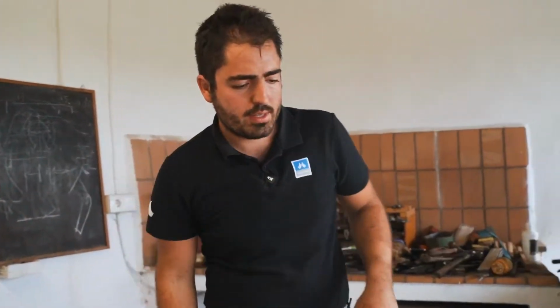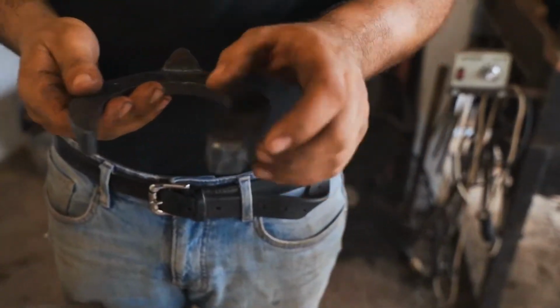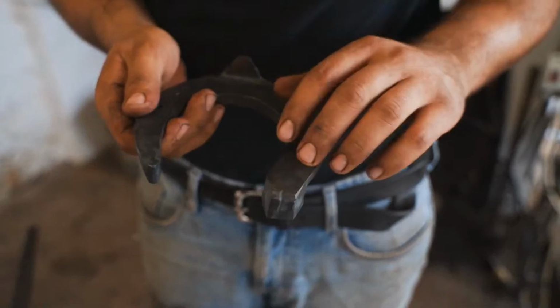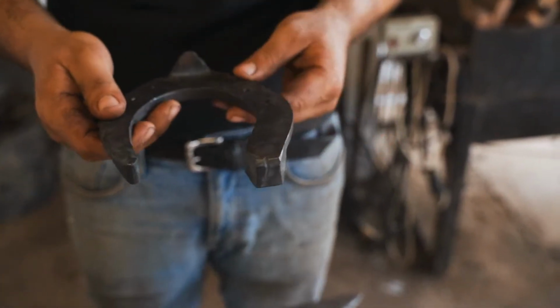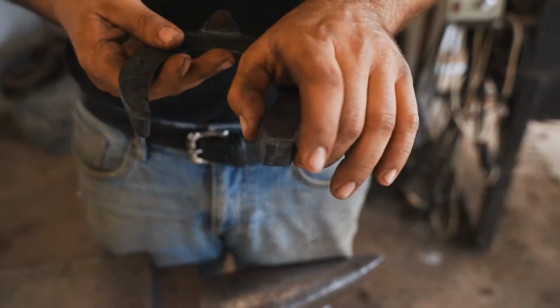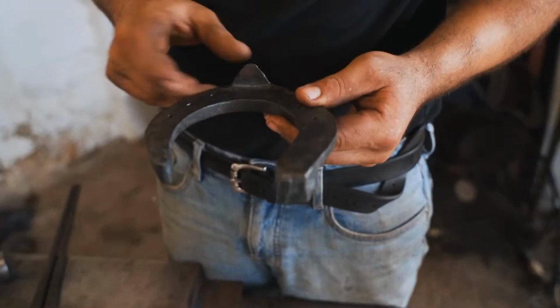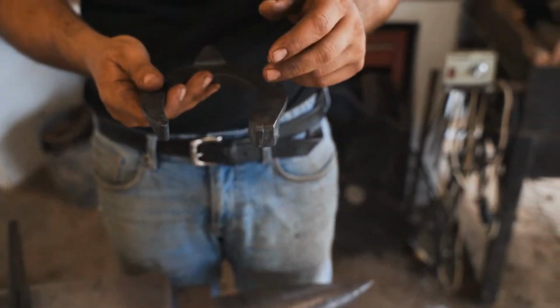So it's quite important to keep a good surface on the end of the heel, because it's a hind, so I need a good support on the outside heel. So if I have a big toe, I need a big heel caulk also. If I have a smaller toe, I will get a smaller heel caulk, always in proportion with the toe to the heels.